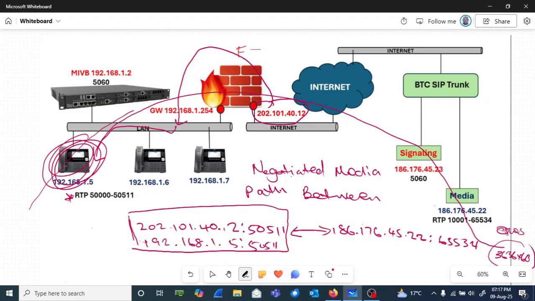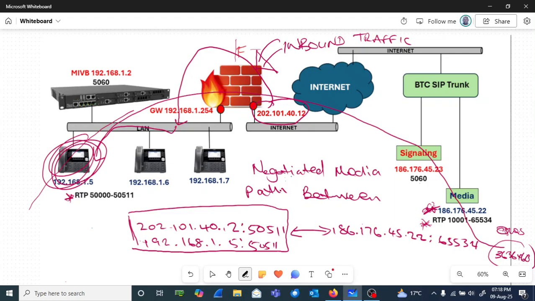Which brings us to another policy that we want to have on the firewall. We want the firewall to allow this IP address of the media, the one I'm marking with an asterisk, and these ports, in to the network through the firewall. It should allow inbound traffic on these ports.